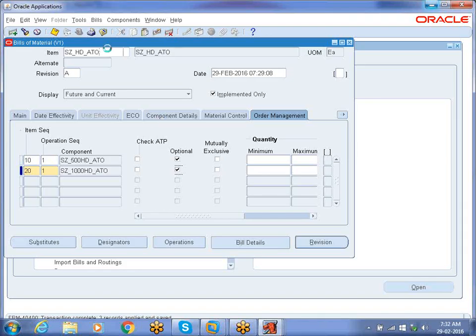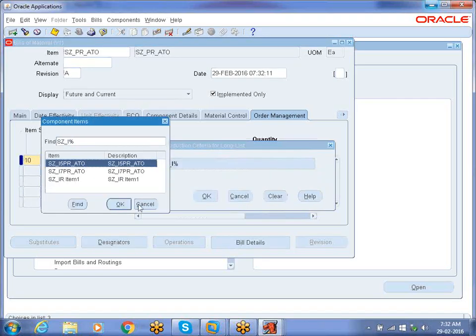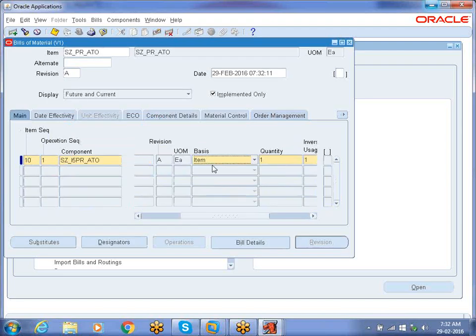Then in the same way, you complete the remaining two bills. SZ underscore processor ATO. SZ underscore what? I5, I7, right? I5 processor ATO. SZ underscore I7 PR ATO.